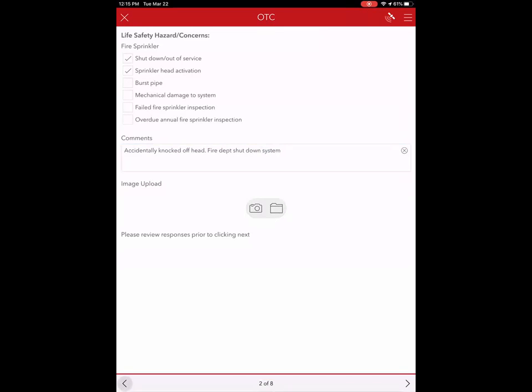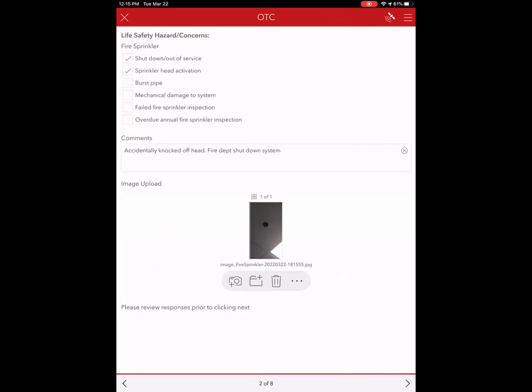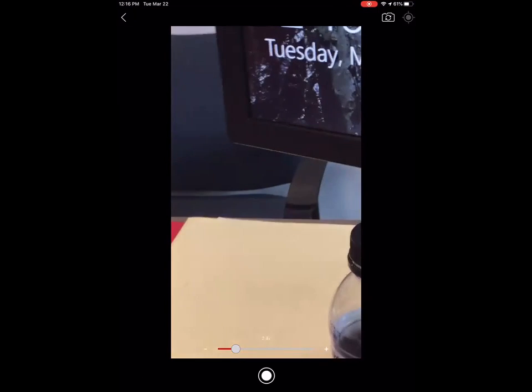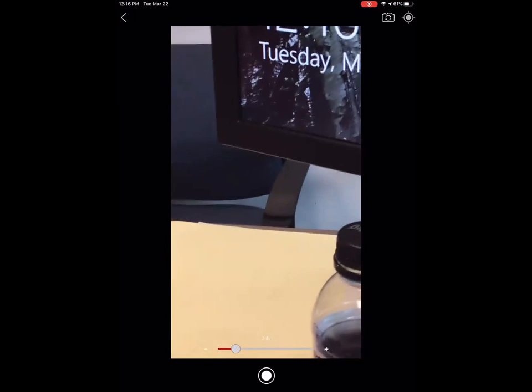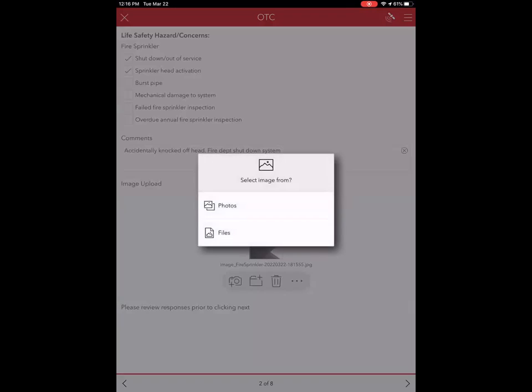Okay. We want to take a picture of the head. That's the issue. We'll take a picture of the head, blow it up. Take a picture, it captures it, and adds it into that inspection. If you want to take more pictures, you hit the camera. If you have pictures from file, go ahead and add from file.